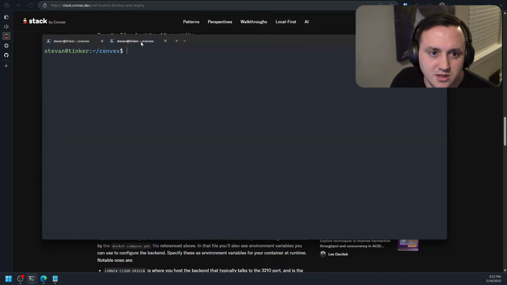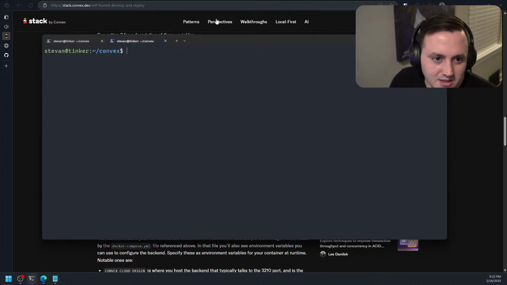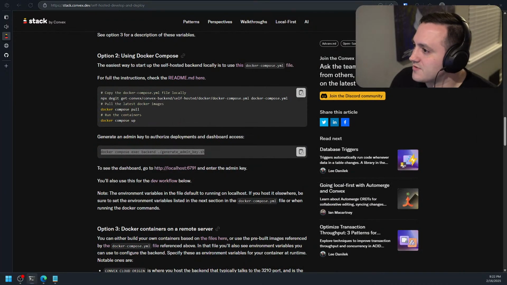Okay, it's running. Now we need to run this command, but this is going to generate a key, and I do not want to share this key, so I'm going to take this off screen. Basically this key is going to be like a password to get into the dashboard.